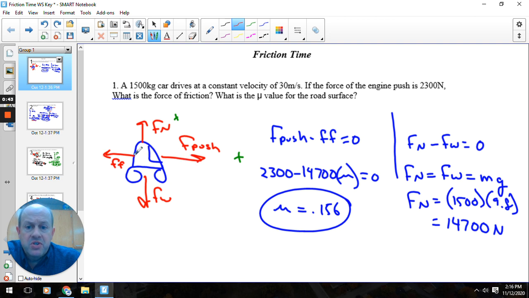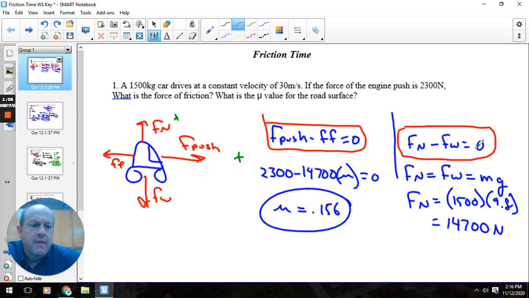Since we have opposing forces, we're going to have to choose a plus and minus. So I chose positive as up and forward. That means down would be negative and then friction would be in the negative direction. So my equations that I built would look like this. Normal minus weight equals, and the question we always ask is MA or 0. Well, it's not even moving up or down, so that'd be 0, Newton's first law. And then the other one is going to be push minus friction equals, again, MA or 0.